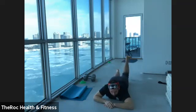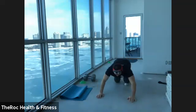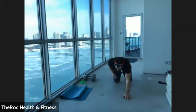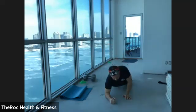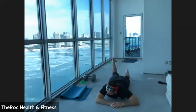Once you can get about 5 smooth reps of flexing your heel towards your butt and extending down towards the ground, you can switch sides. So I've got that about right now. Then I'm going to switch sides. So same thing, my middle distance between my knee and my hip. Okay, put that ball there. Lay on it. I'm sure this side will be a little bit longer. Oh boy.